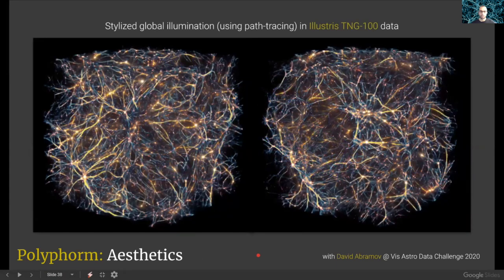We also have a high-quality volume rendering, with global illumination, that shows this data in a completely new light, no pun intended. So here you have the galaxies rendered as these red dots illuminating the whole volume, and then the cosmic web is the yellow to blue gradient on top of it.